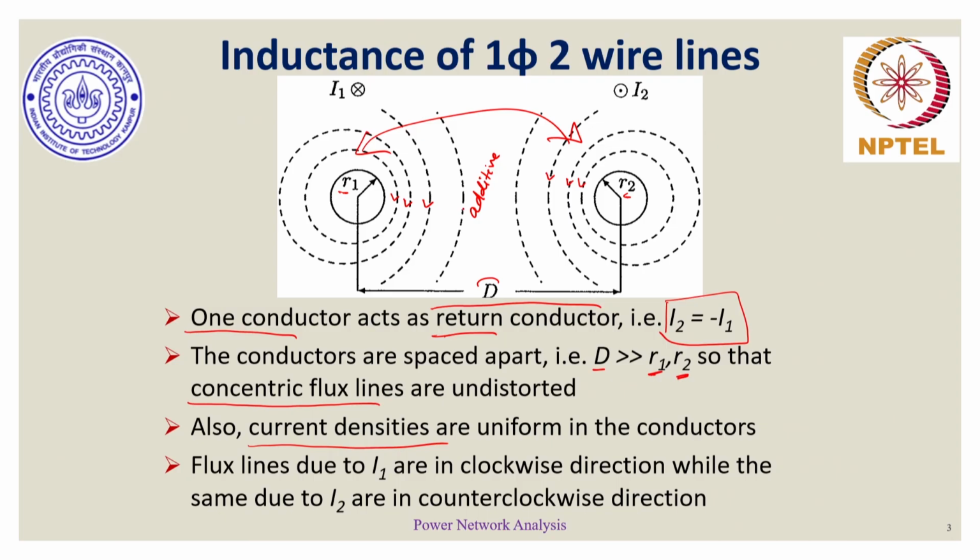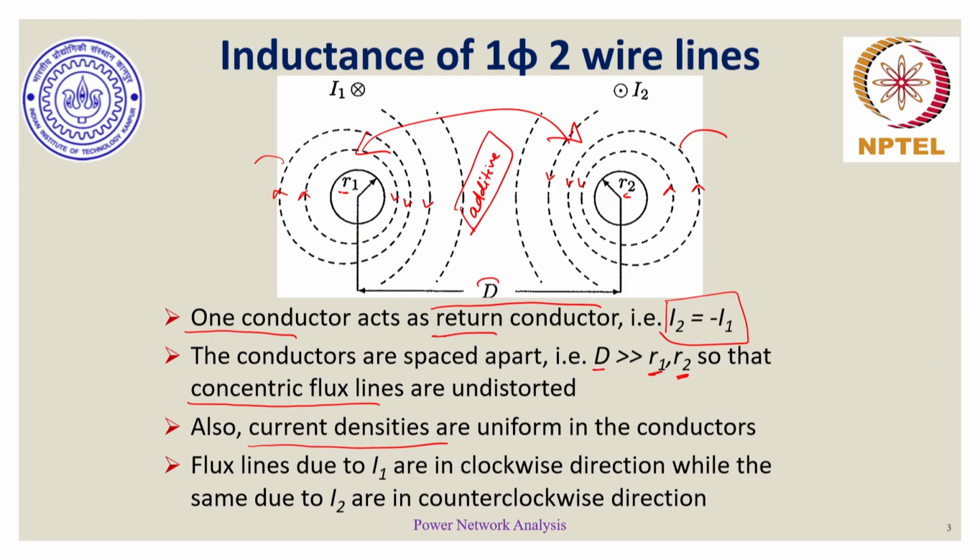We'll make use of this fact towards the end of today's discussion: in the space between the individual conductors, the magnetic flux lines are additive, whereas for the space apart from the conductors, the corresponding flux lines are not additive. So if you focus on the space outside the region between the two conductors placed at distance d, the corresponding flux lines need not be in the same position.